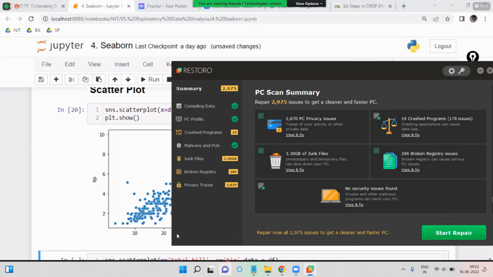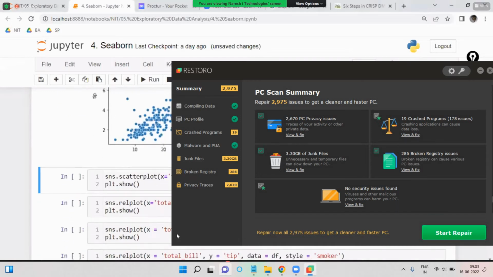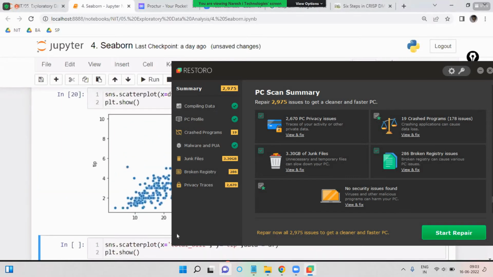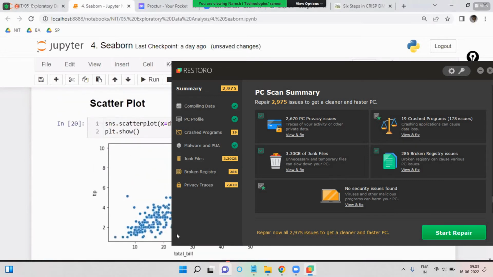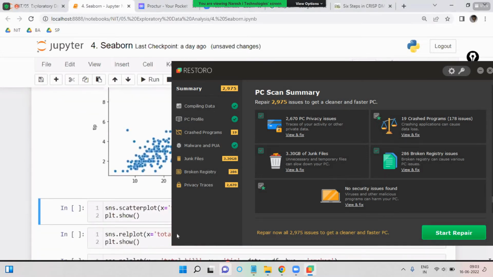So what is meant by scatter plot? I already explained it: it makes dots, and how the dots are formed is based on the data points. The only difference between matplotlib and this is the syntax. In matplotlib you apply plt.scatter; here you apply sns.scatterplot. Here, if you observe, I am writing df of total bill and df of tip very clearly. Otherwise you can write x equals total bill, y equals tip, and data equals df. You don't need to write df every time like this. You can write data equals df.